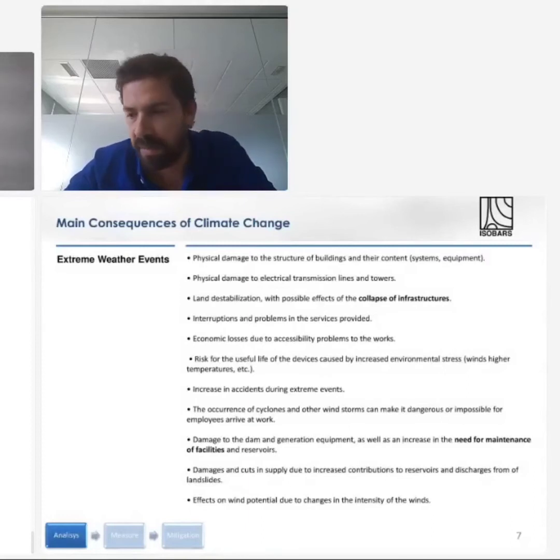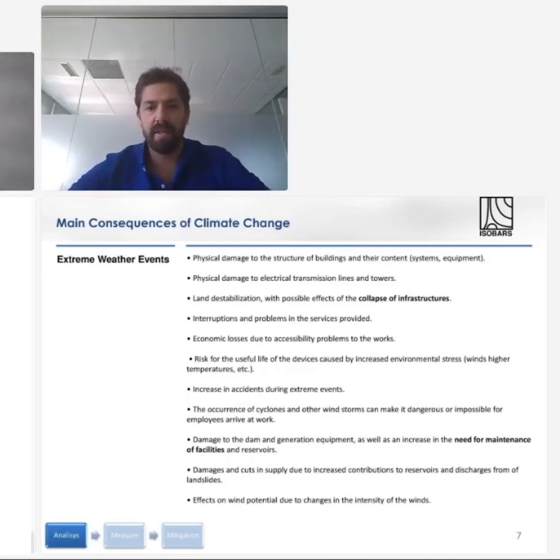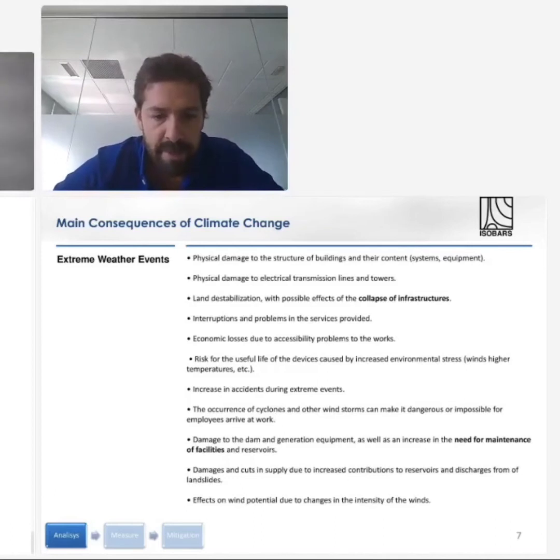As it was said before in other presentations, these are the hardest ones to measure because they are quick and usually you can't be aware of them, and they have a lot of risk because the level of severity could be very high. So the worst thing that you can have is a collapse of the infrastructure.